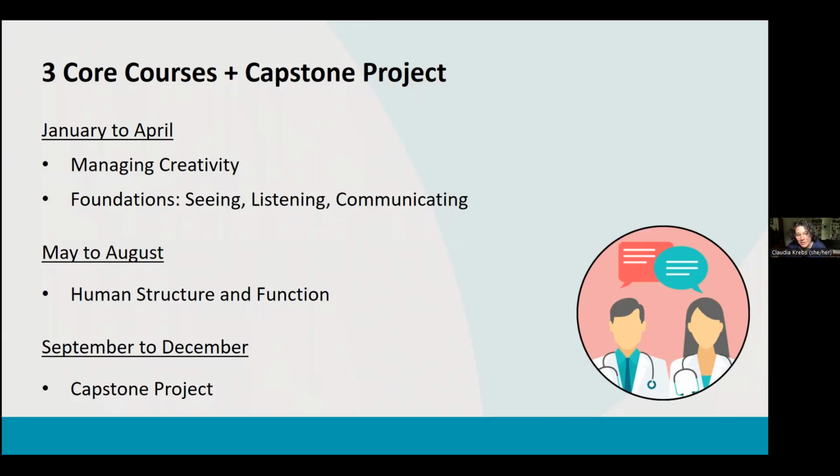And then in September, things get very real. You'll start your capstone project. Now you're still inside of the safe environment of a classroom and this course, but you'll be working with clients that are in the industry. These are not pretend clients or academic projects. These are real clients from industry and academia who have a need in biomedical visualization and communication. And they'll be working with you as a student team to develop a prototype that is useful to them.